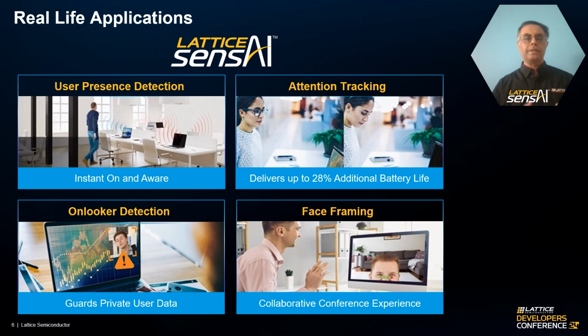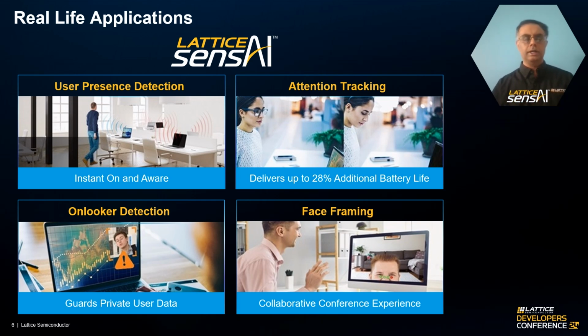An example is user presence detection: when somebody walks in, the laptop wakes up, right? Otherwise, when no one is present in the room, it can go into sleep mode. Similarly, attention tracking. If someone is looking at the monitor or looking somewhere else for a longer time, if they are not looking at this monitor, then it can be dimmed. Basically, you can save energy and battery life, right?